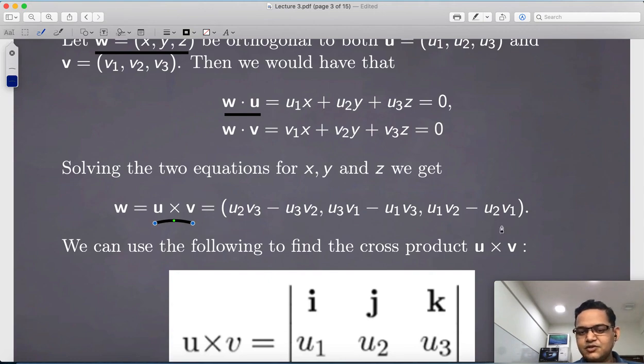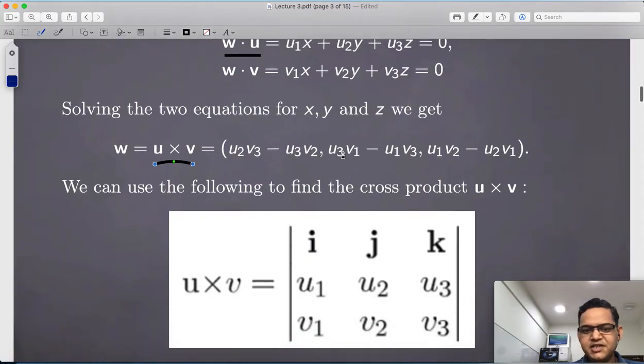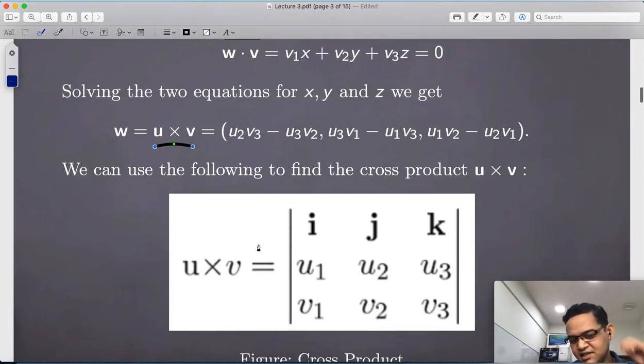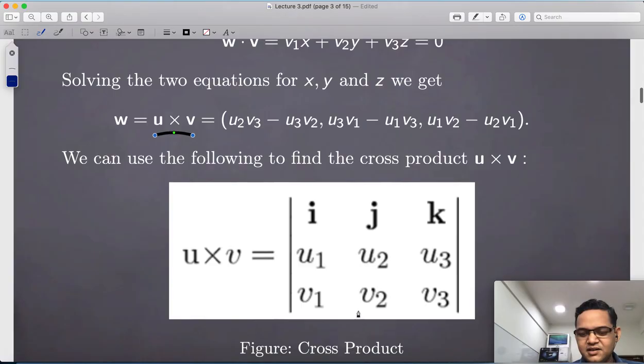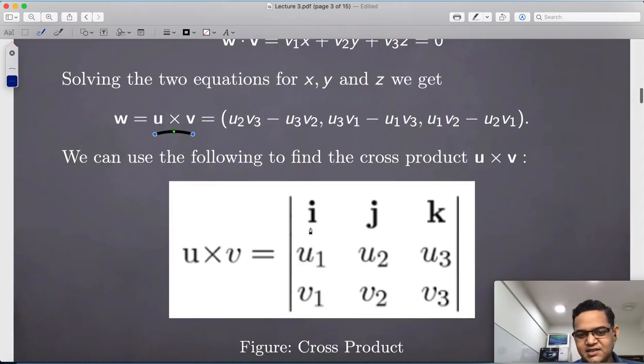You don't have to memorize this. Just think that this is orthogonal to u and v, and this gives rise to two linear equations which are solved via this formal determinant rule. You could have written x, y, z here, but we are just trying to use the language of vectors. Here this is not really a determinant, because i, j, and k are vectors, whereas the other rows are rows of scalars. But it tells you what the components are. For example, the component of i is going to be u2 v3 minus v2 u3.